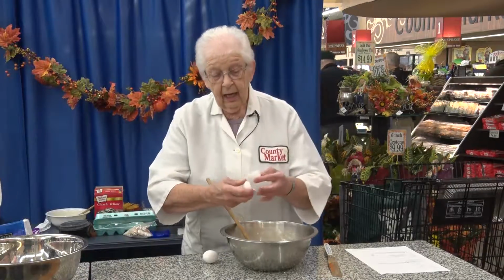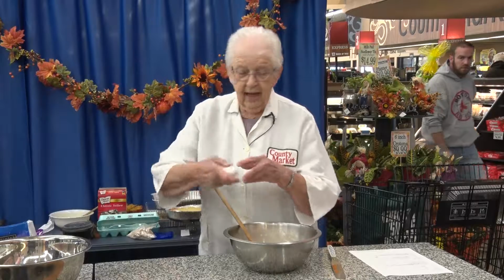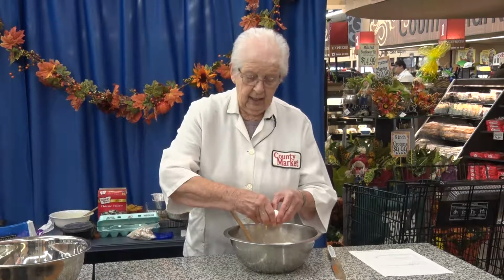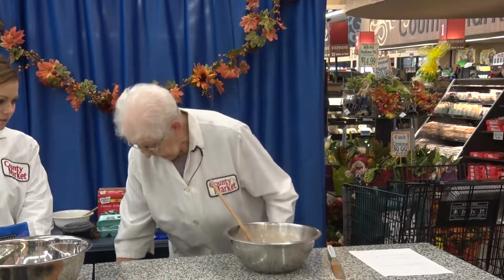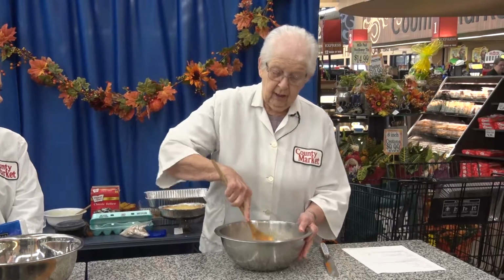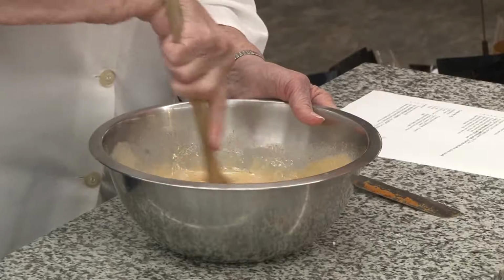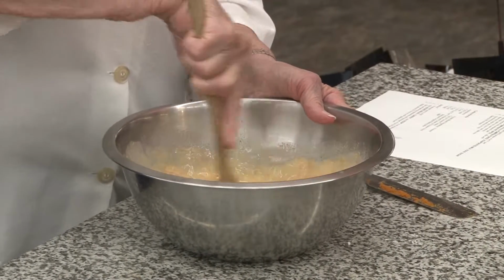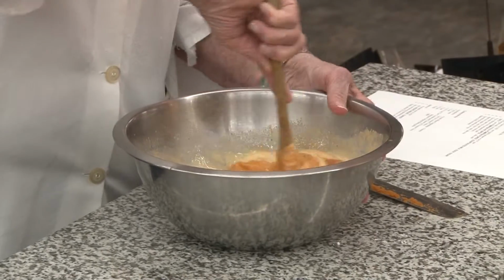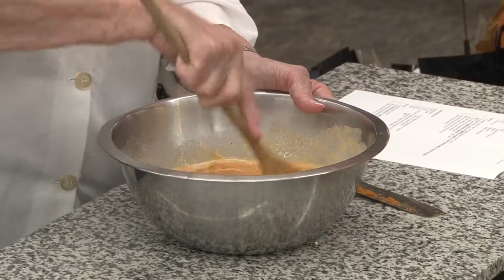And of course, I'm using just the medium eggs. You don't have to use the large eggs. So whatever eggs are on sale, and usually you will find around the holidays that eggs will be on sale because of people doing baking. So we mix the eggs and the puree and the canned milk. You mix them as well as you possibly can. Make sure that your yolks are broken.